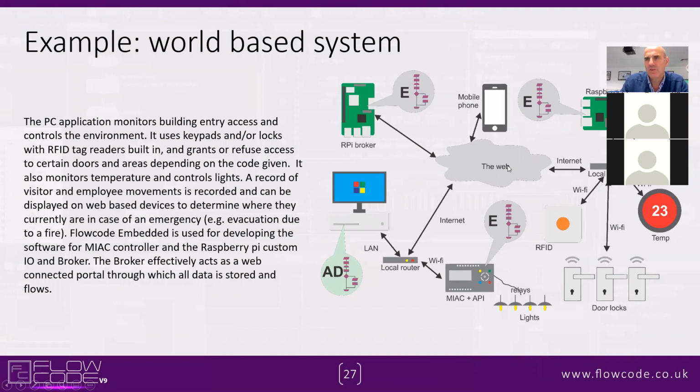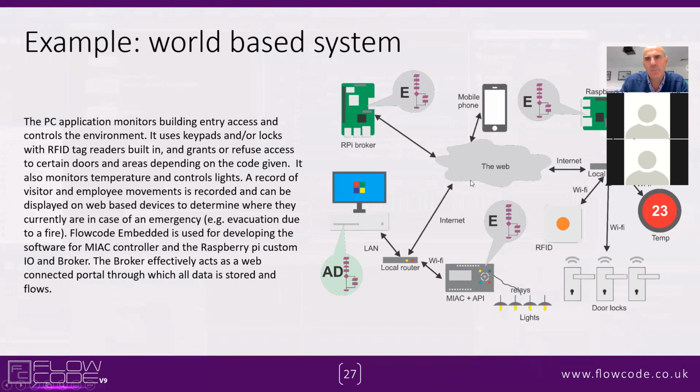And when you've got a system like this, you need a little thing called a broker. And a broker is just a little place on the internet where you put values and you bring values out of. And it's just a little mini filing cabinet on the internet that allows you to do all the control and all the data acquisition. And these brokers can either be purely software, or in this case, they can live on a Raspberry Pi. And this particular Raspberry Pi happens to have its broker written in Flowcode Embedded.